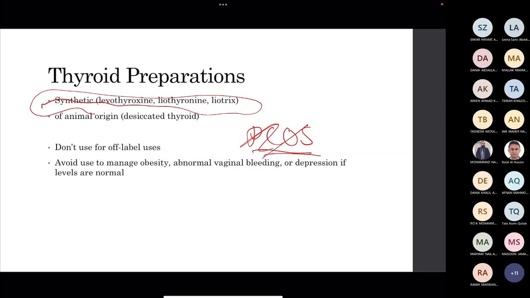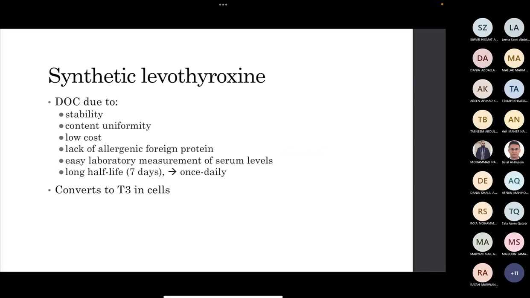هلا اذا يعني في عندنا many indications like thyroid preparations off label مثلا weight reduction, abnormal vaginal bleeding or depression. يعني those are some off-label use, but you cannot use thyroid preparations unless يعني it is under medical supervision. حتى يعني مش عارف it is not mentioned in the book, but you cannot switch from one T4 preparation or thyroxine preparation to the other unless يعني under medical supervision. لأنه الcontent biodisposition, absorption, distribution, metabolism, excretion of the preparation varies from one preparation to the other. إذا بلشت على product ثاني لازم تعمل stabilization للنيو يعني steady state levels لكل الأدوية.